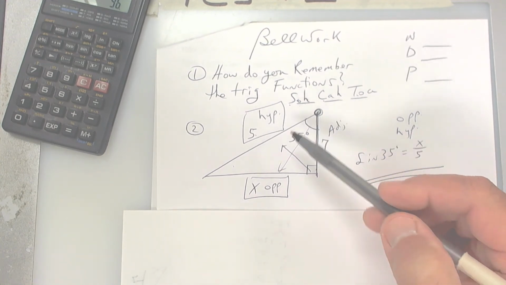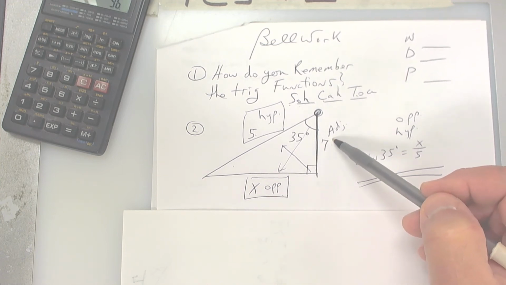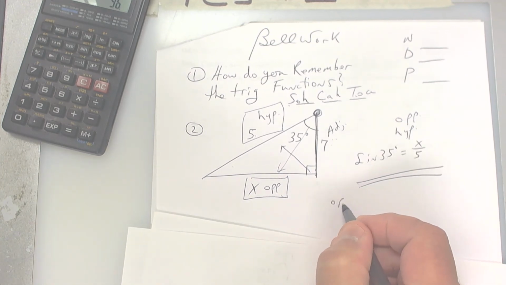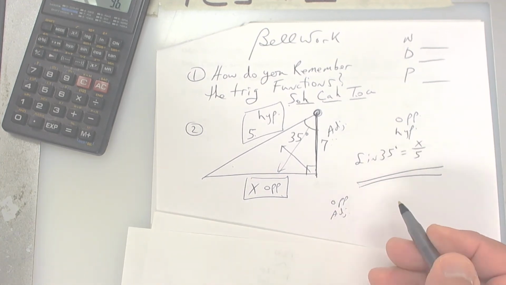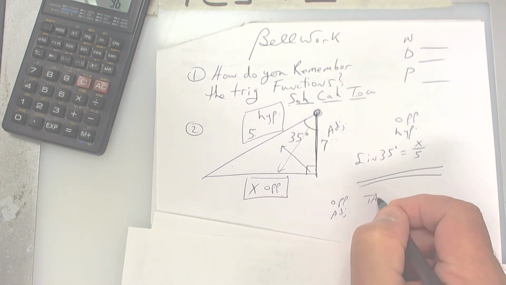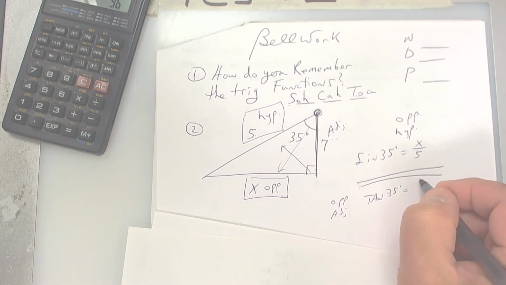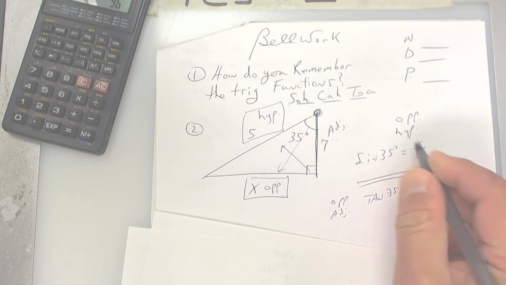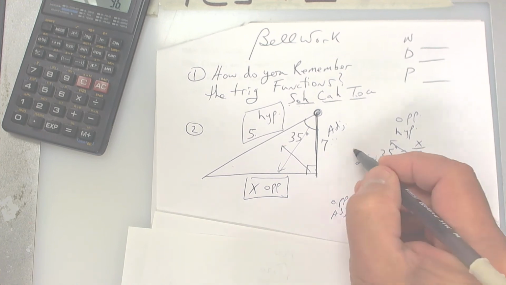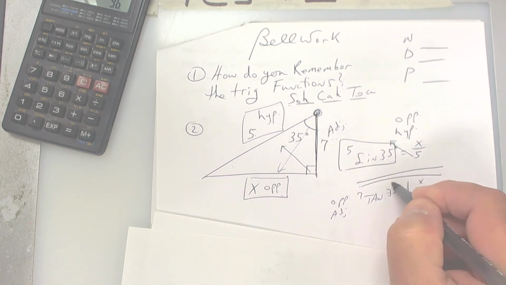But let's say you use the opposite and the adjacent, which you could because you have the adjacent as well. So let's try it a different way. Let's try opposite with adjacent. Let's see what trig function that is. An O and an A is tangent. So that would be the tangent of 35 degrees is equal to opposite on top of the adjacent. Let's see if we get the same answer for these, okay? And you should. So this one we're going to multiply by 5. And this one you're going to multiply by 7.